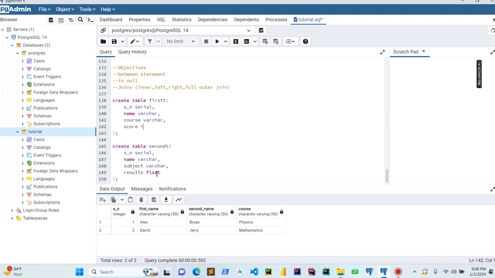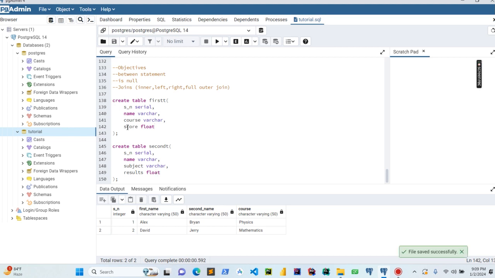So floating points, because we know from our introduction of data types that floating points allow us to get decimal values. So just in case these students' results have decimal values in them, that's why we are doing this.